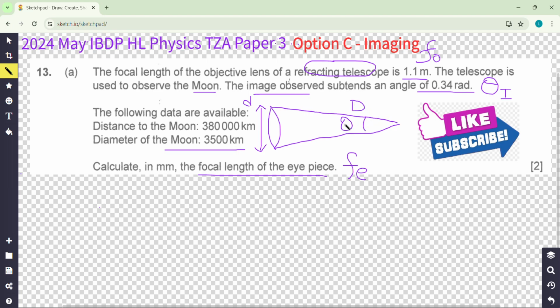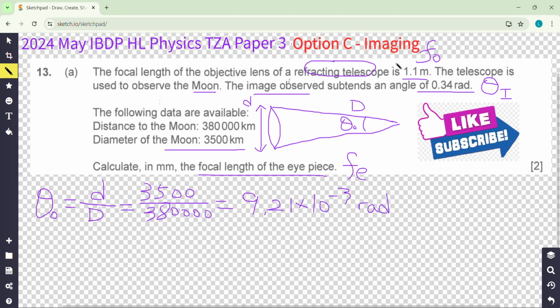So this is the theta O. Because they are very far away, you can treat it as an arc, small angle approximation. So theta naught in radian is just d over D. So you find this thing first. It must be used, I'm sure, to keep with the data. So 3,500 over 380,000. Calculator, two figures, so the intermediate step you get 9.21 times 10 to the power -3, and it's in the units of radian.